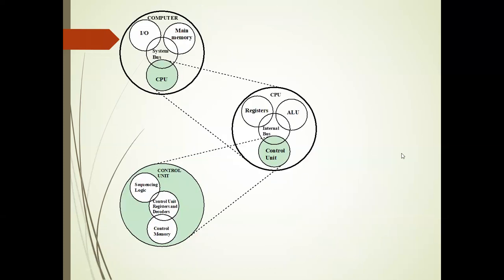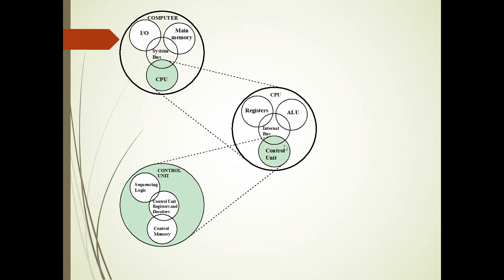Now, if you look at the typical computer, it will be composed of four main things. Inside you have the input-output, which is used by the computer to interact with the external environment. Then you have the main memory, and later on I will detail the architecture of the memory and technologies, and the CPU. Now the CPU will be composed of register, arithmetic and logic unit, internal bus, and the control unit.